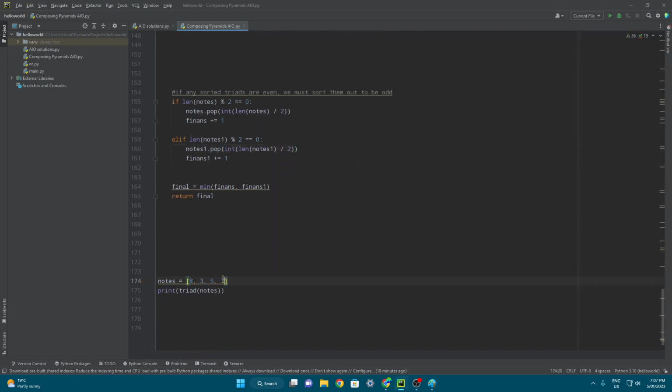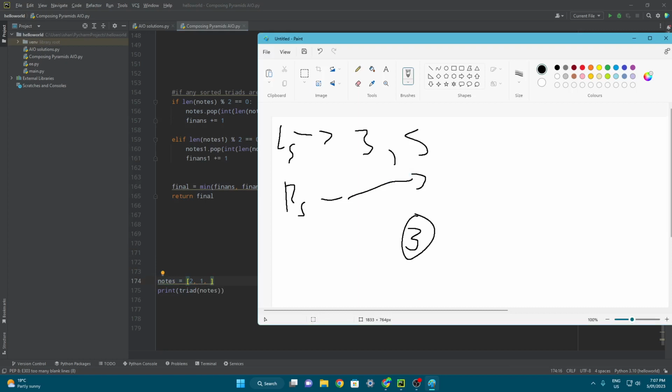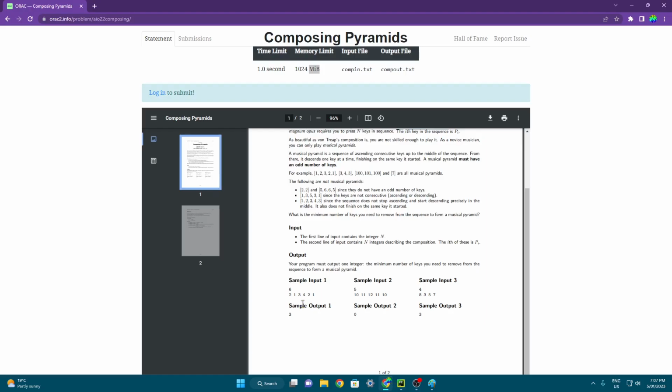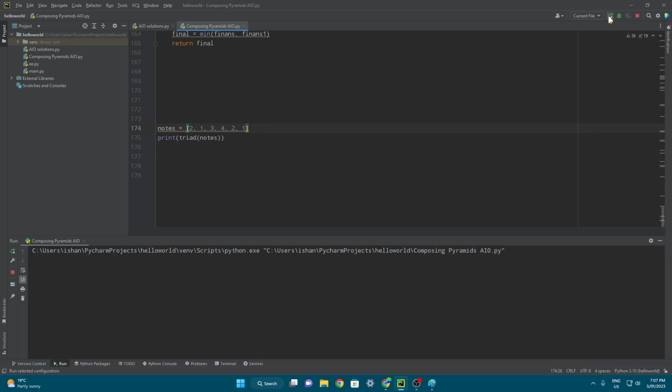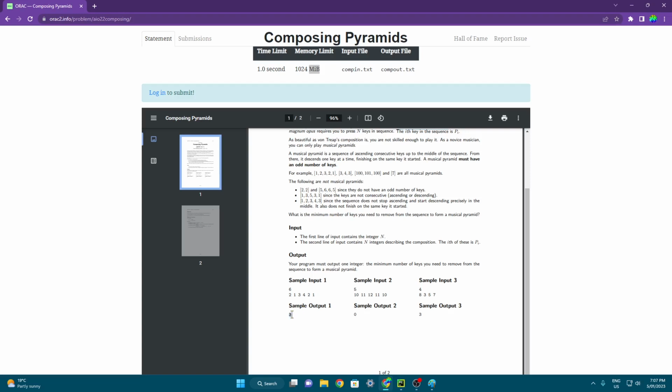And if we test this test case, 2, 1, 3, 4, 2, 1, and we run our algorithm, it should just give us an output of 3. And if we look at the sample output, we have 3 once again.